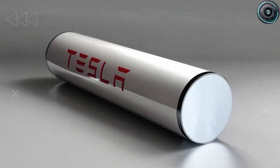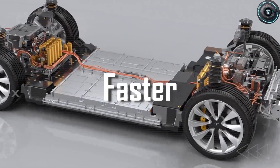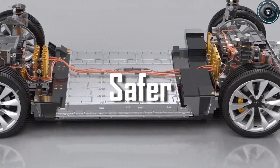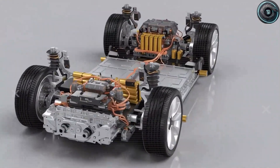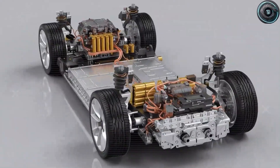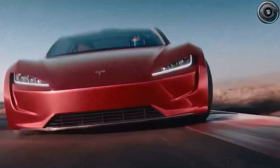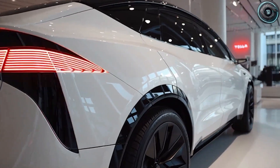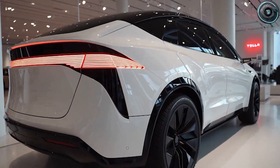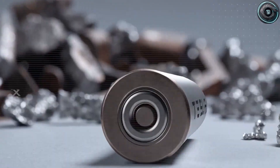While the world was laughing at Cybertruck memes and viral Tesla bot clips, Musk and his engineers were quietly engineering what could become the true end of lithium, and the birth of something faster, safer, and far cheaper: the aluminum-ion battery. And if the leaks are accurate, this isn't going into some elite roadster or plaid prototype — it's heading straight for the Tesla Model 2, the affordable EV that could change the world. What we're about to uncover could completely flip the electric vehicle market on its head.